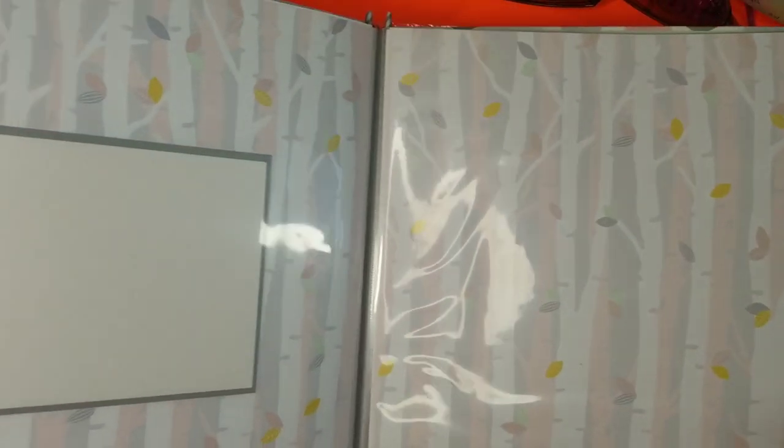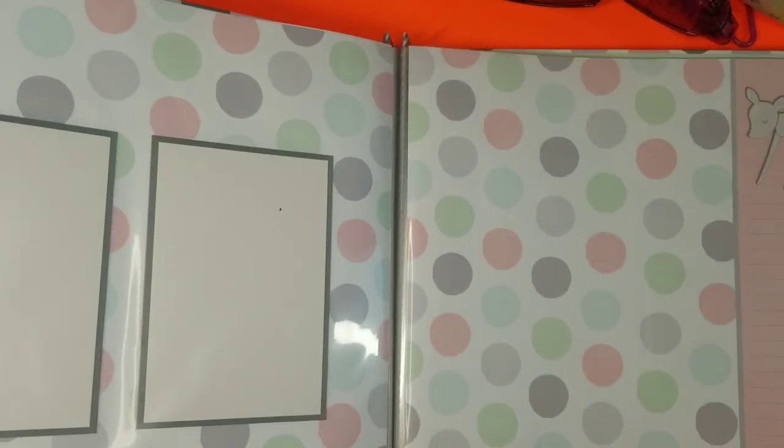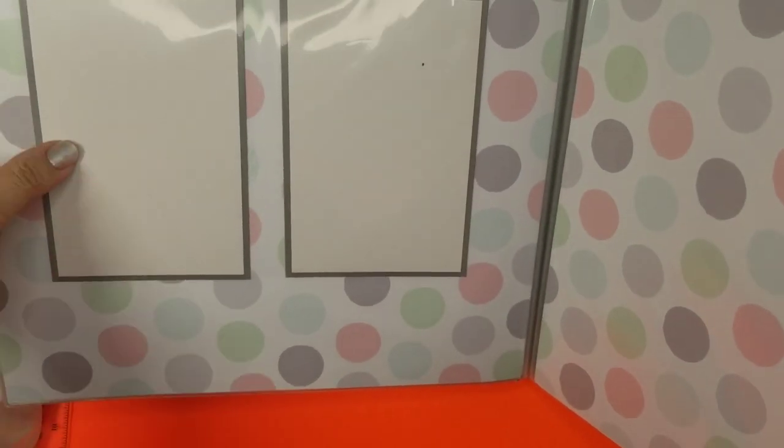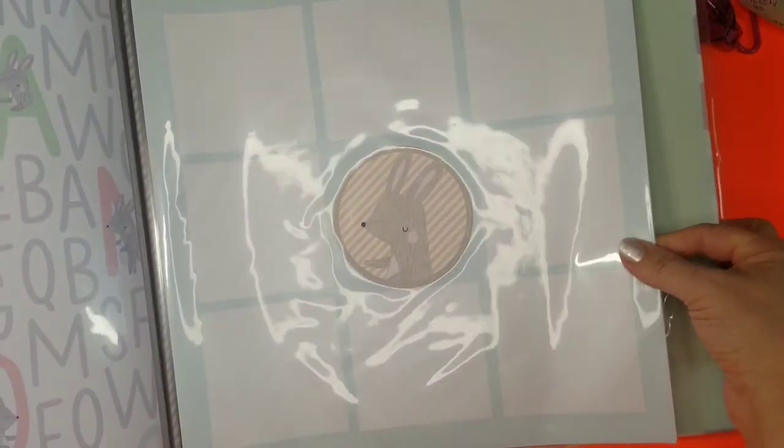Not yet anyway. I wish I did, but my sister has a couple of young ones, her grandkids. So here we go. Look at this. Very cute. And one was just born. So I thought this would be, again, cute and easy to just print those photos off.